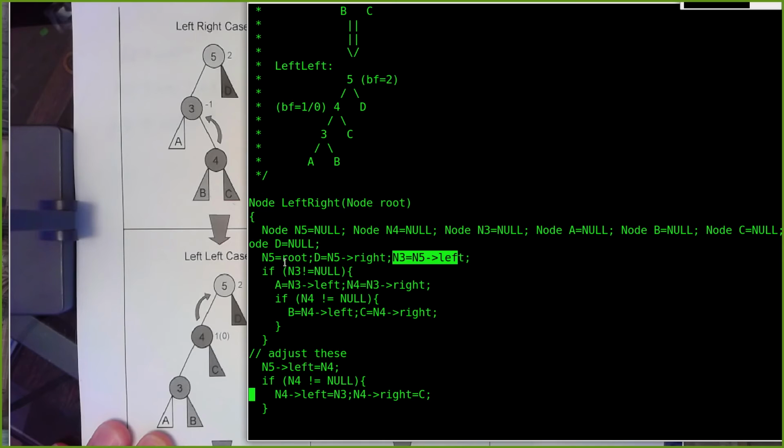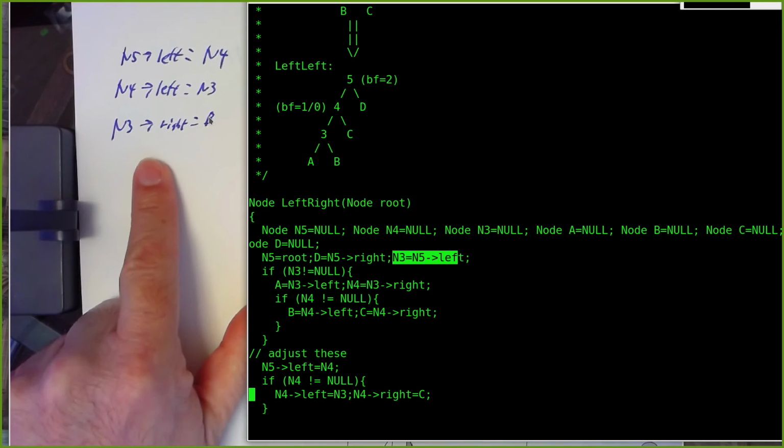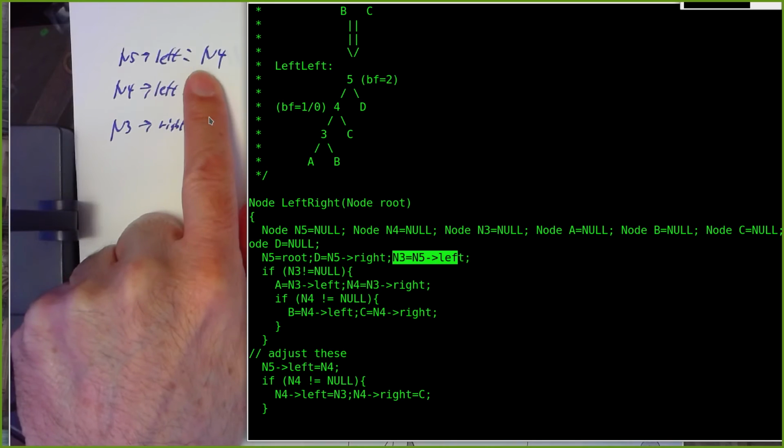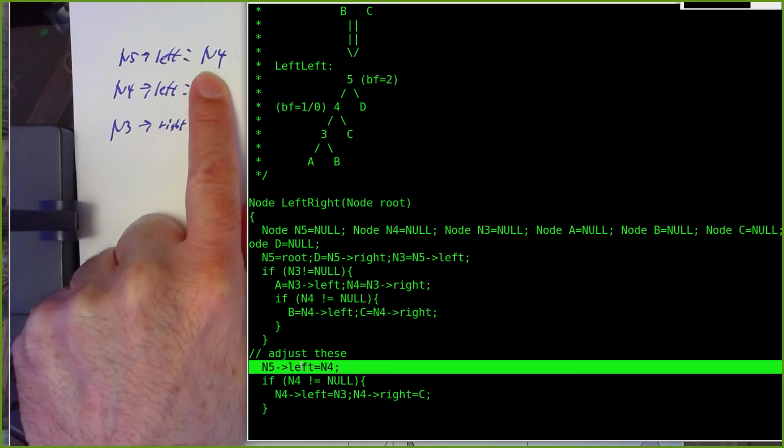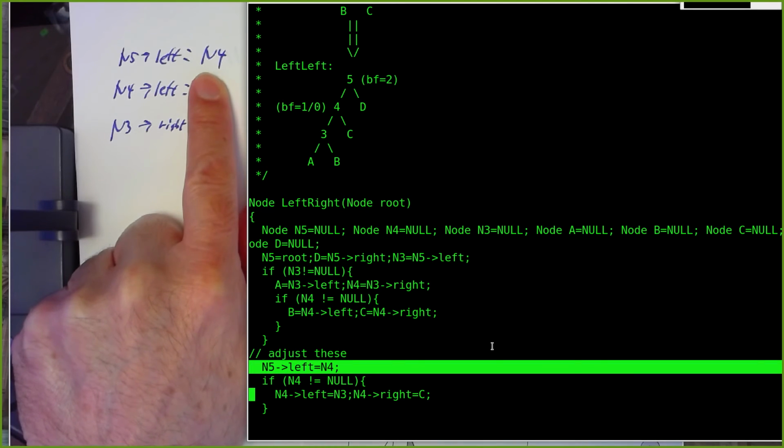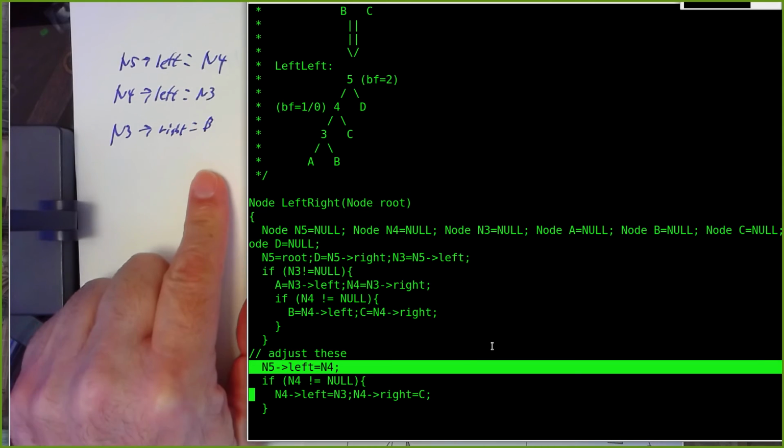All right, so I name my temporaries according to this picture, and now we need to do these adjustments. Well, I want n5 left to be n4. How do I do that? n5 arrow left equals n4. That's all it takes.